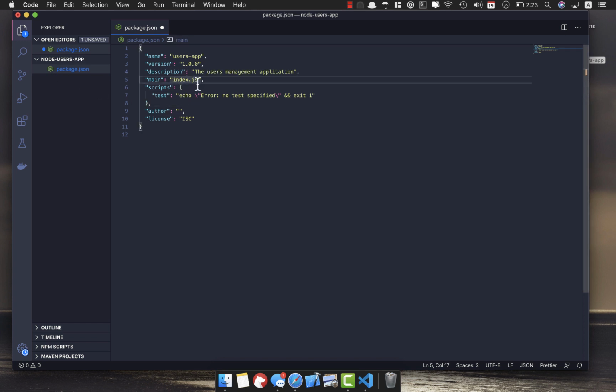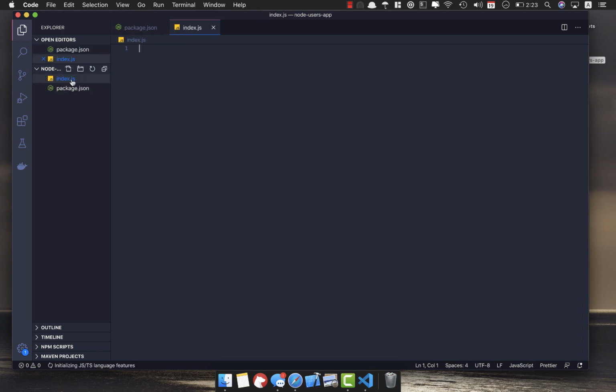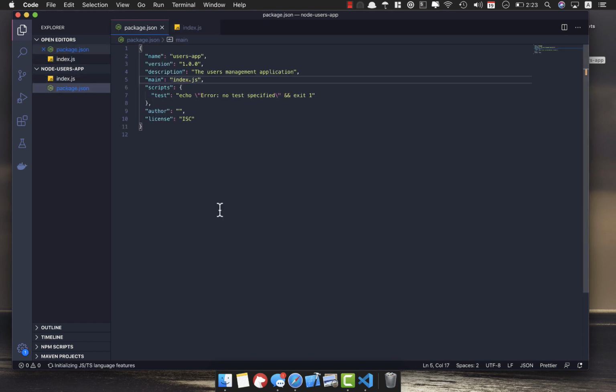So we have an index.js file here in the package JSON definition, but we do not have any index.js file in our project, right? Then let's create one, index.js. Good. We have a script here for test, which will just print no test specified.